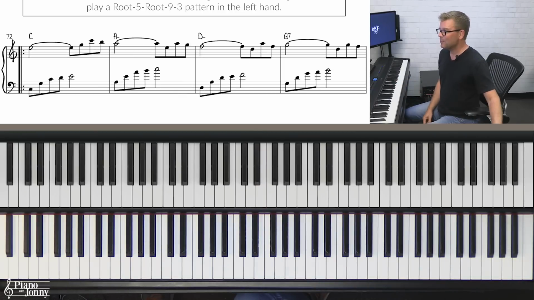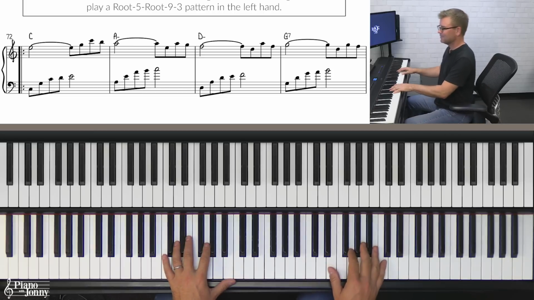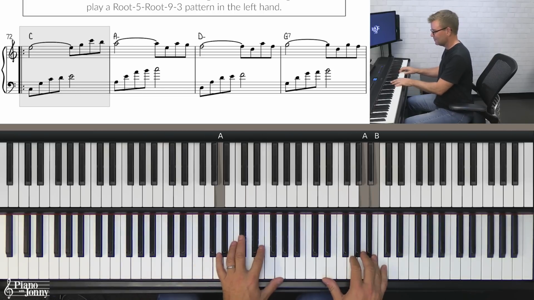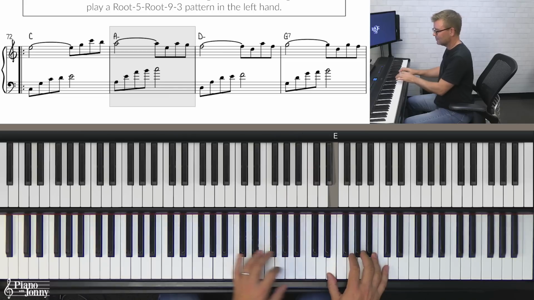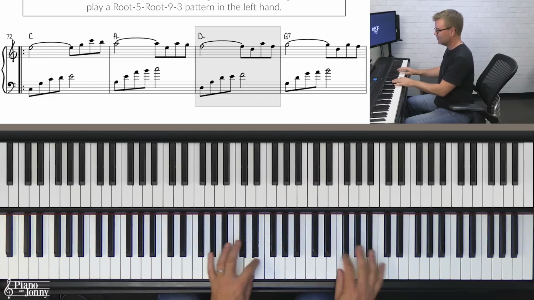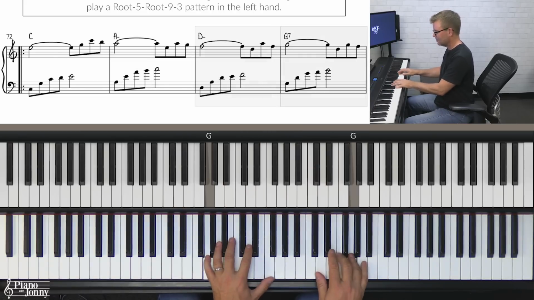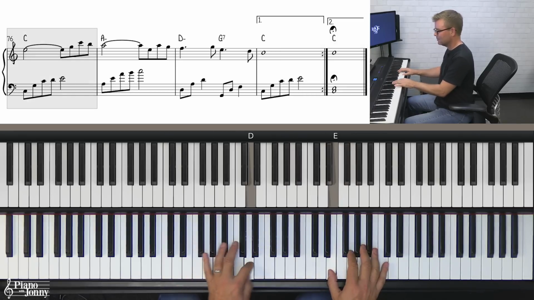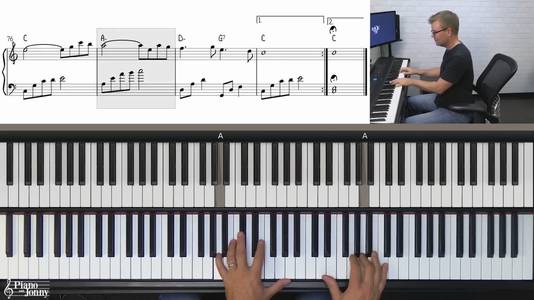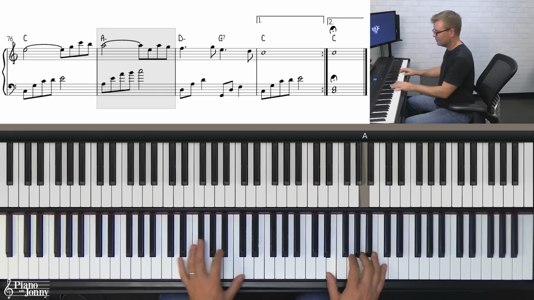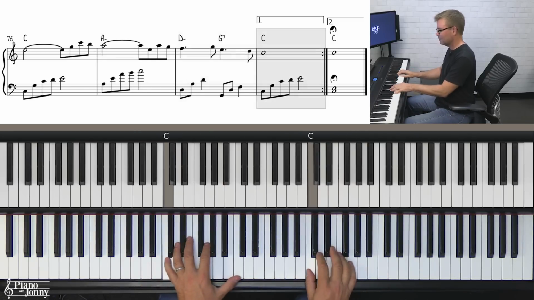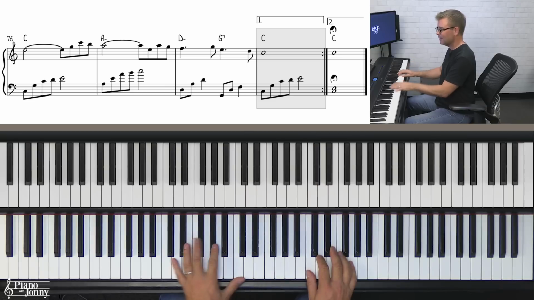Quarter note equals 80. We'll do it 2 times. Here we go. Good, let's repeat it.